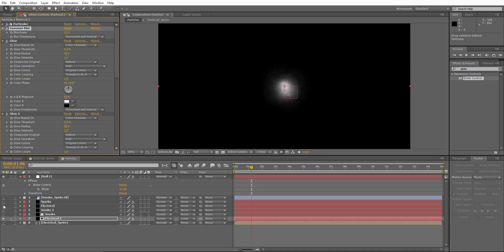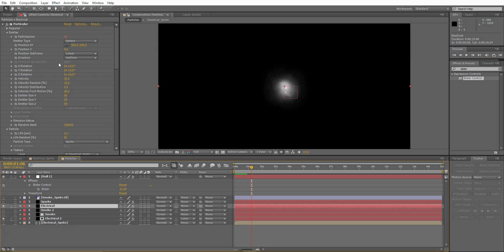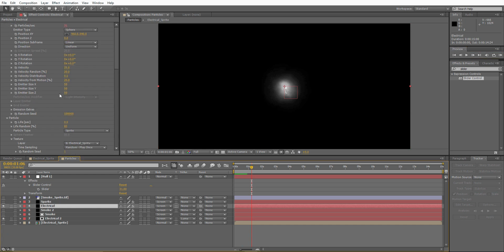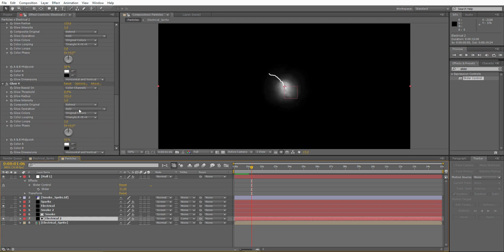Blur that out. And then if we enable the other electrical spark element and play this through, the smoke will only be visible when the particles are being emitted. And if we go into the electrical particles here and decrease the physics time factor, you have to do it in this one.